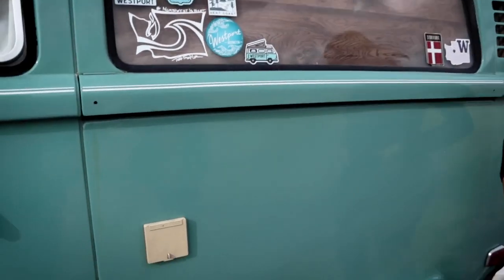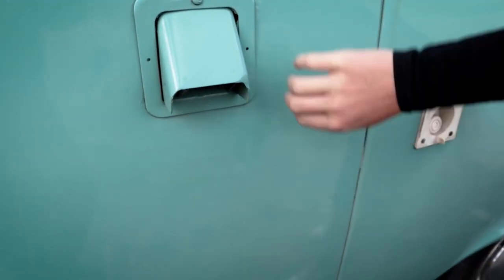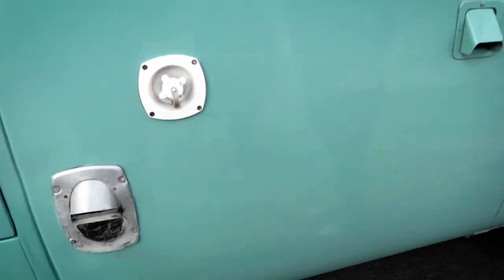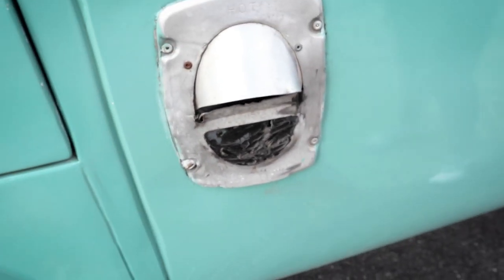On the exterior there's a water hookup — you can fill it up. There's also a 30-amp shore power plug and a city water connection, though she hasn't used the city water hookup yet. Around the back there may have been a Coleman heater at some point, but from her understanding there isn't currently a heater — or at least she doesn't know about one.